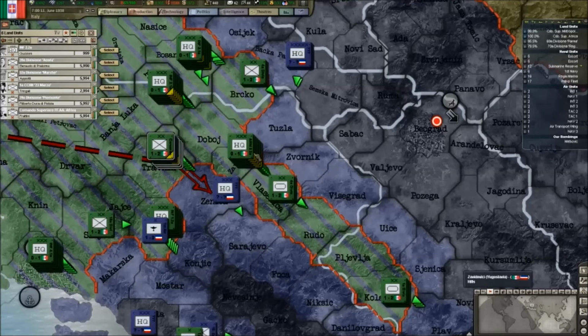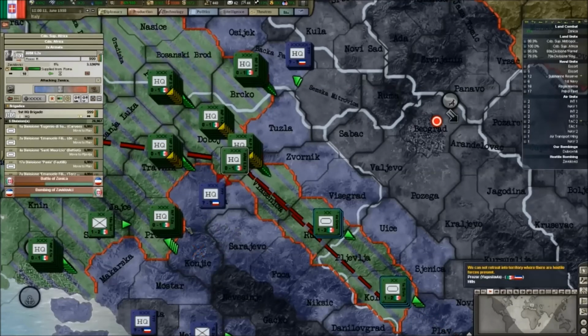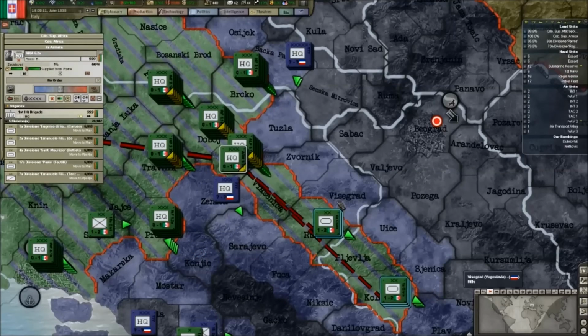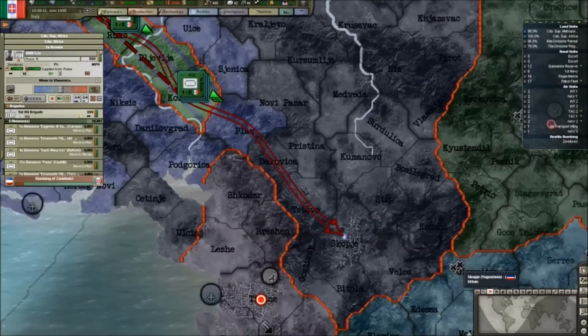So you just keep up the pressure, charging them in. And there's no one in this area. I've got what looks like actually about 4 infantry corps moving in on it to some extent.